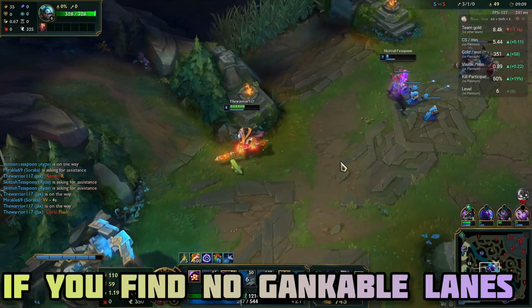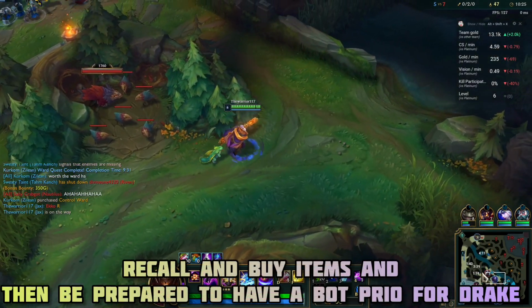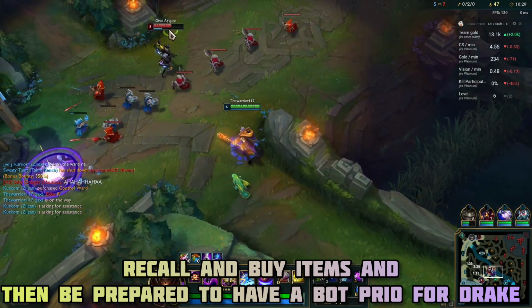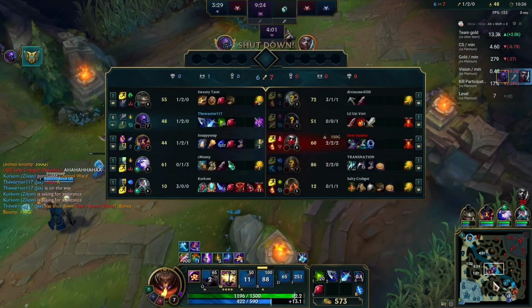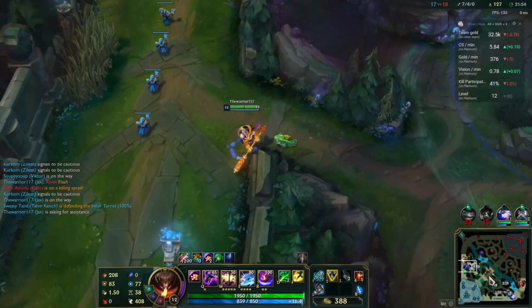If there's any gankable lane available, you should definitely go for it. Or you can take the Scuttle Crab and just go back to Gromp and recall to buy Sheen if you're going Trinity Force or any other mythic item, depending on the strategic build which you want to go for.